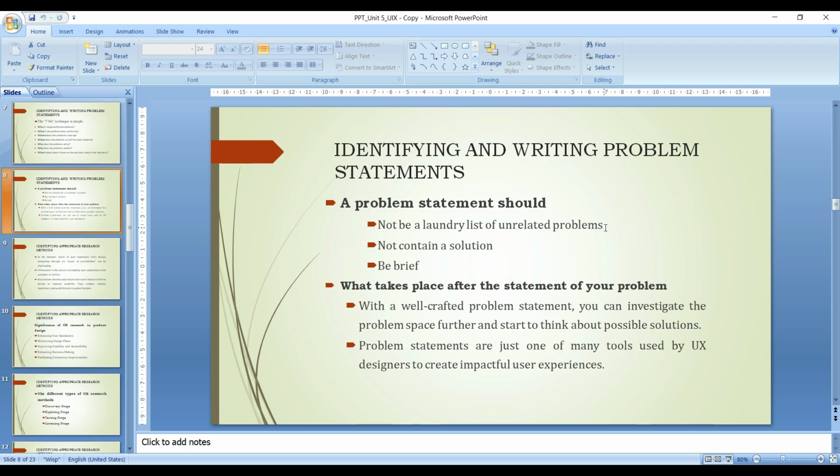If we are taking a gym concept, all our content should be relevant only to the gym and not to others. So we should focus only on the fitness application and fitness related matters, and we should not touch on other things. Unwanted information should not be there in our bucket list. Next, it should not contain a final solution. A hidden solution should be there.